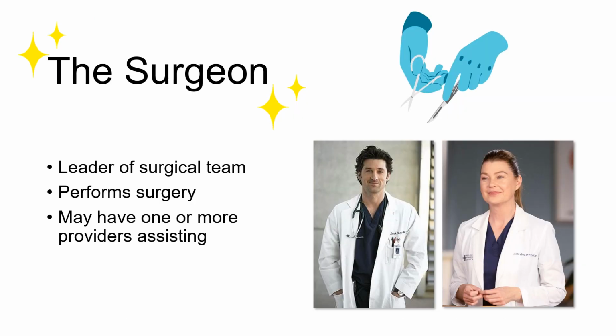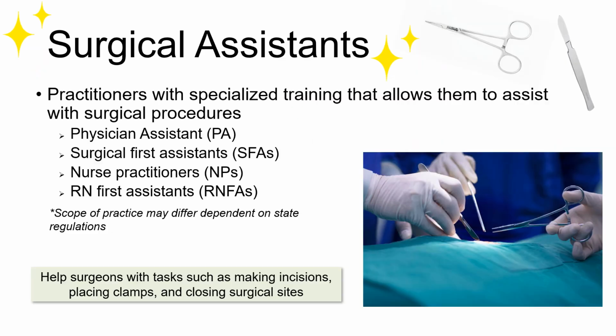Next, we have the surgeon. The surgeon is the leader of the surgical team. They're the ones who are going to be slicing and dicing. They're the ones who actually do the surgery. And they may have another provider assisting. It can be an intern, it can be a resident, or it can just be that one surgeon.